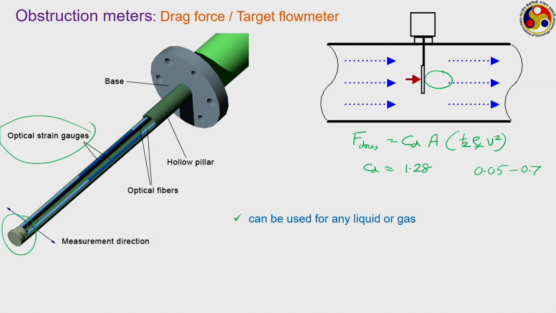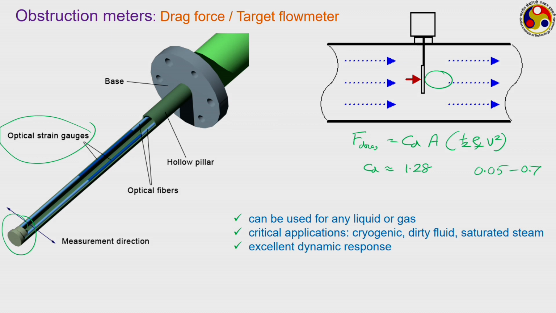The big advantage is they can be used for gaseous situations as well. Both liquid and high velocity gas flows can be measured, or the flow rate, I should say. They can be used for very critical applications like cryogenic applications and very high temperature, high pressure steams. We can also use them for dirty fluids and corrosive environments. They have excellent dynamic response. All the devices that we have used earlier are generally used for steady state response, but this is the one that has an excellent dynamic response, and so we can usually use them for dynamic measurement. They are suitable for sporadic or multidirectional flows as well.